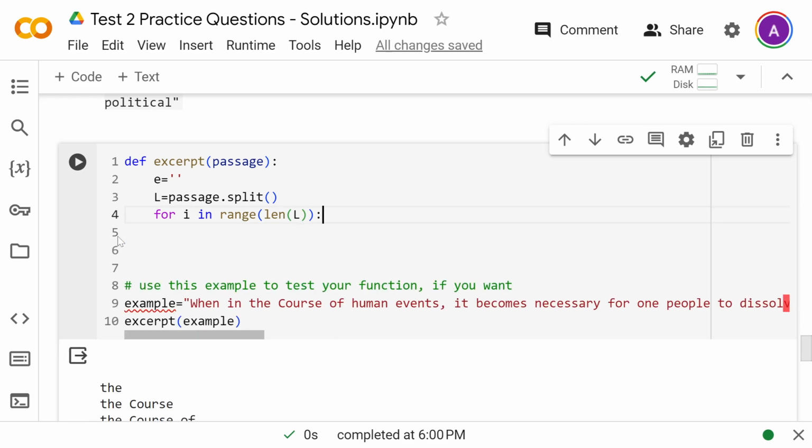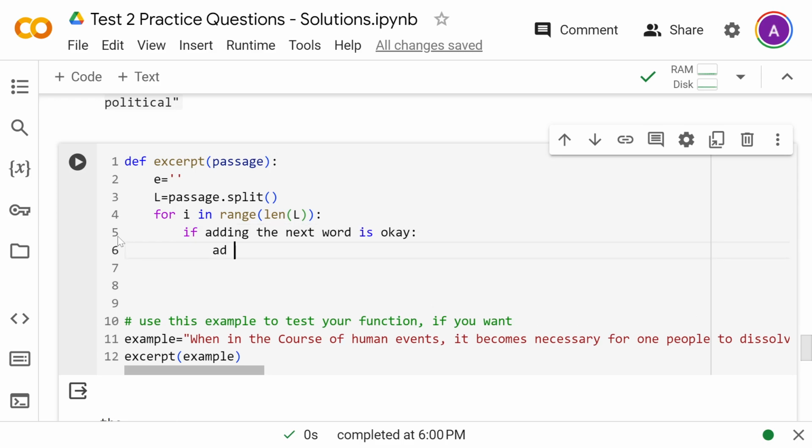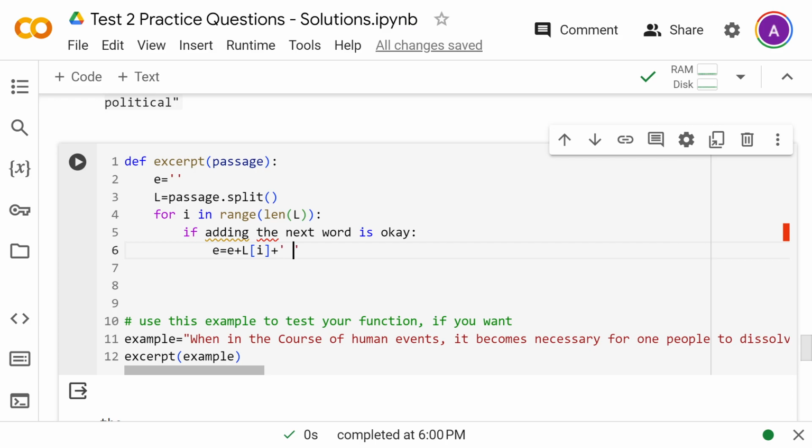So let's think about this a little bit. What I want to do is check if adding the next word is okay, then add the next word. That's the concept of what I'm trying to do here. I know how to add the next word: update E to be E plus L[i] and then plus a space.